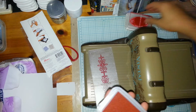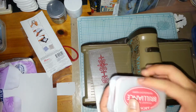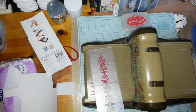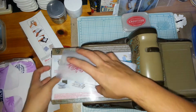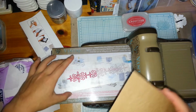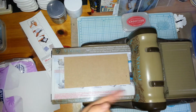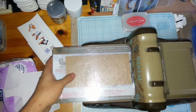Just gonna quickly run through it in the machine. If you have those multi-purpose platforms, you want to open up the first tab, and then have your paper. You want to align your paper carefully, and this is one of the disadvantages of using those that Sizzix have.